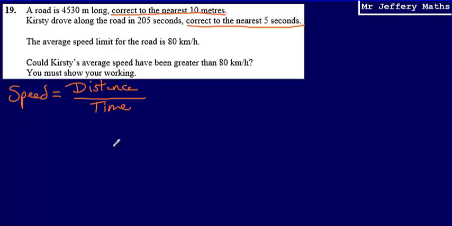What we now need to think about is what gives us a high speed, because we want to know what the fastest speed she could have been going at. If we think about this calculation, greater speeds are achieved if a higher distance is covered in a small amount of time.